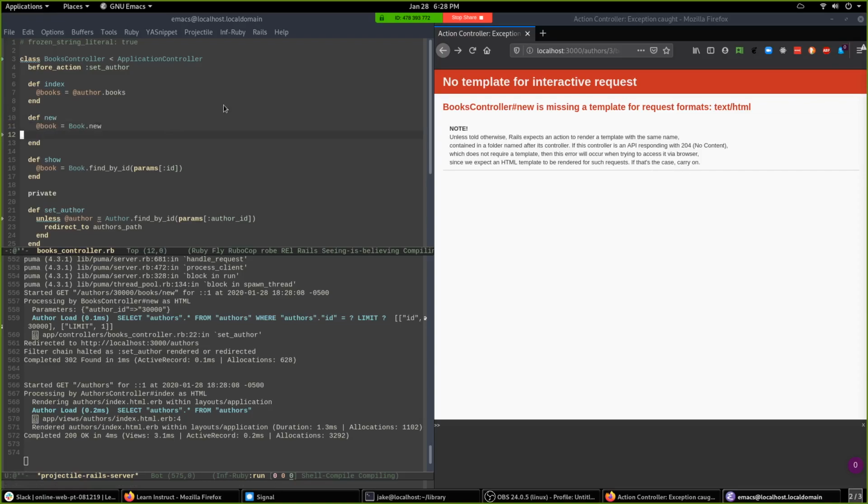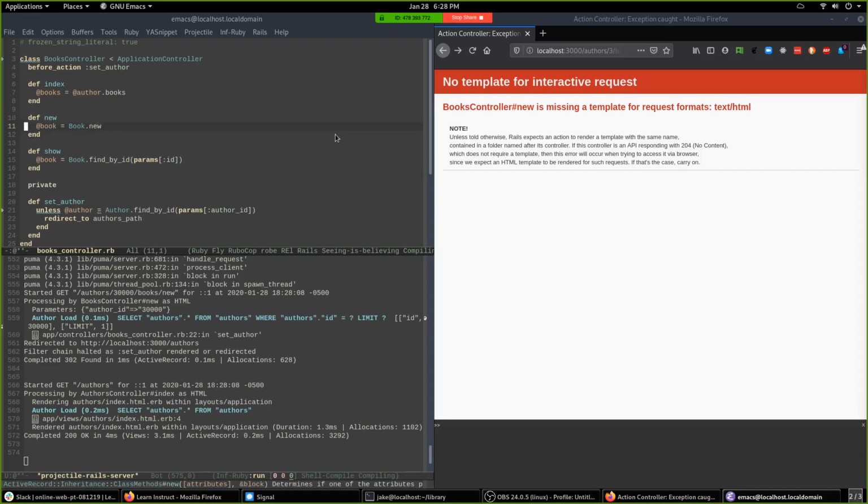Okay. So we've got the author, right? And what we want to do is say that this book needs to be associated with that specific author. So the has_many macro gives us access to this author.books thing, which returns something that pretends to be an array. But it's also got a bunch of other methods on it, and the has_many version of new is build. So when I call author.books.build, it's the same thing as creating a new book, not saving it, but going ahead and automatically setting its author ID.